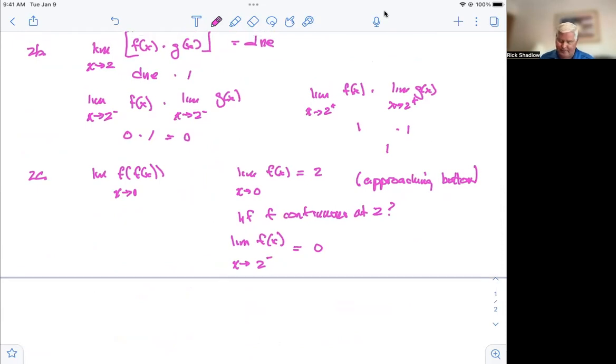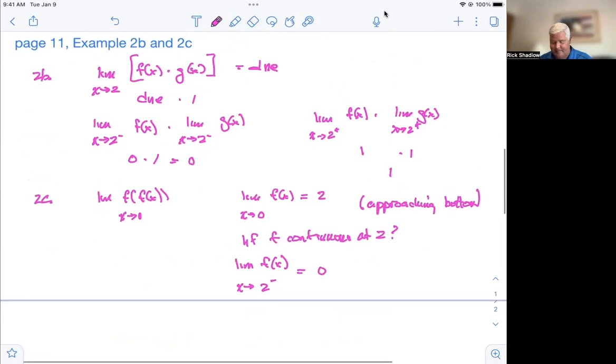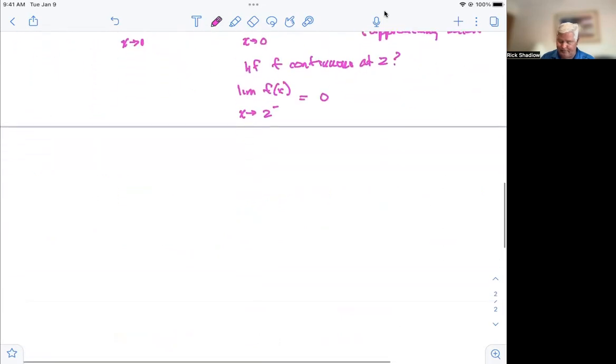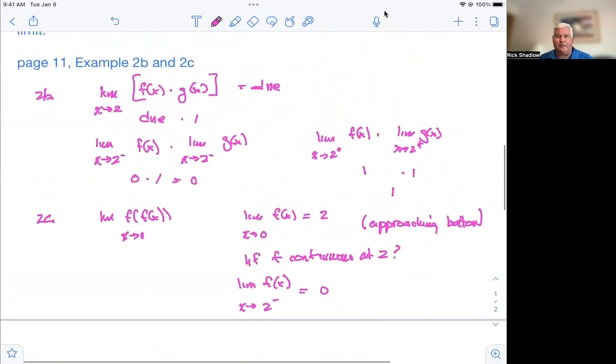So again, by looking at left-hand limits and right-hand limits, we're also basically judging how they're approaching, even though the limit's not existing, coming up with a value of the limit as it approaches from above or below. So there's another 3 examples, I think, on page 12 that are really good for you. In example 4, involving the idea of approaching from the bottom or below. Make sure you look at those when you complete your notes. But we'll get into the idea of continuity next time. But hopefully this gives you a little idea of what's going on.